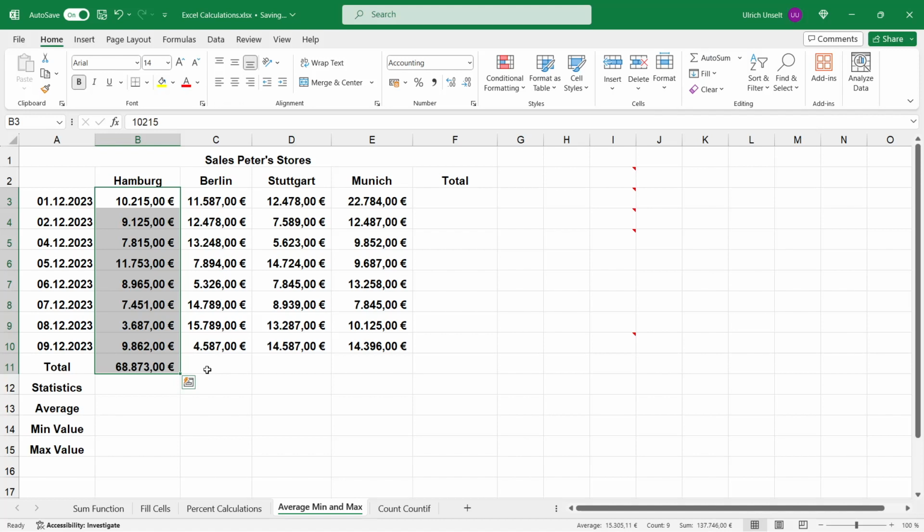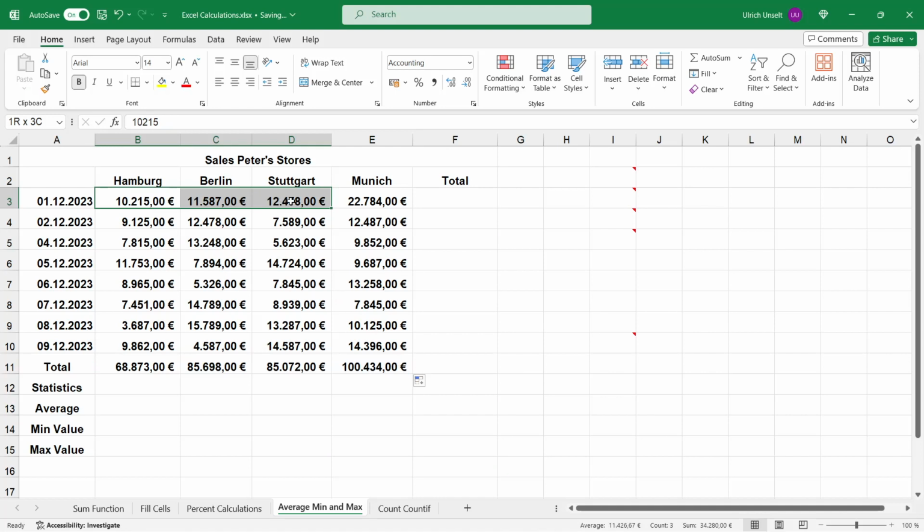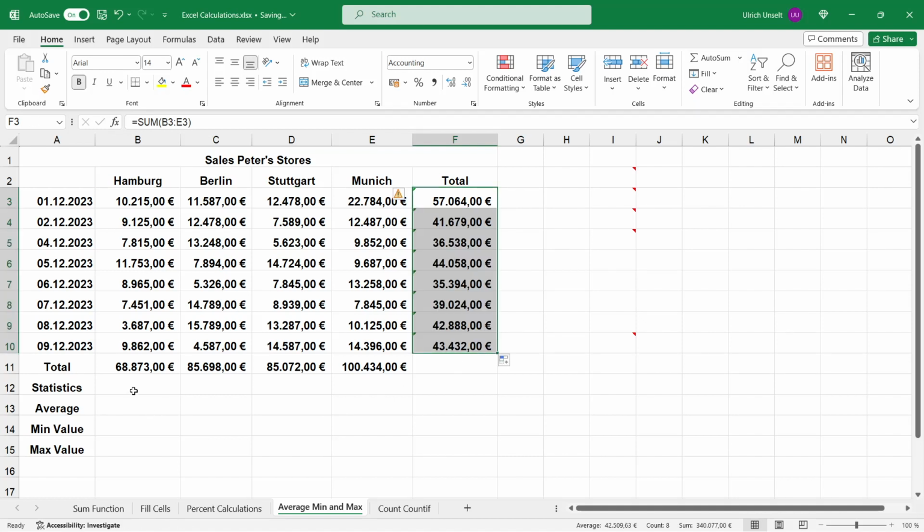Just click it, go to the fill handle, drag the fill handle to the right side. The same with row number 3: highlight, home menu, auto sum, click it, use the fill handle, drag the fill handle down. So, and now we continue with our statistics.